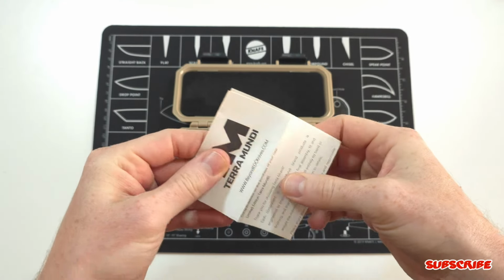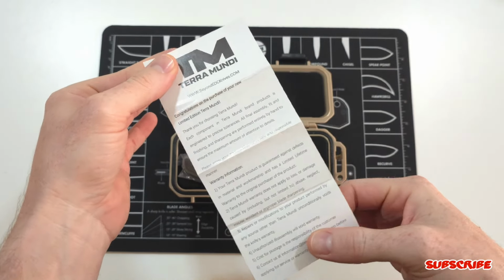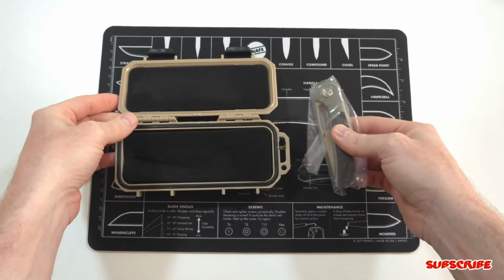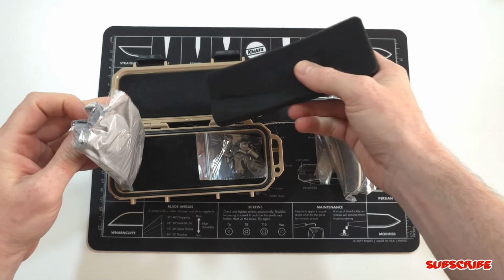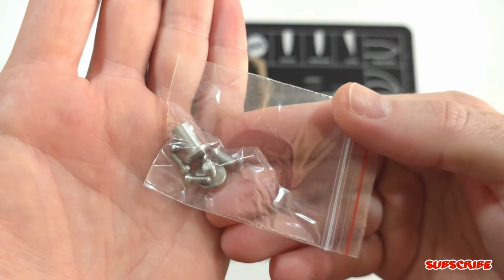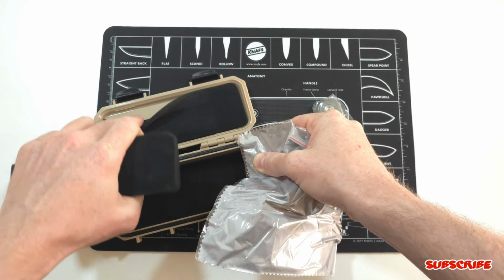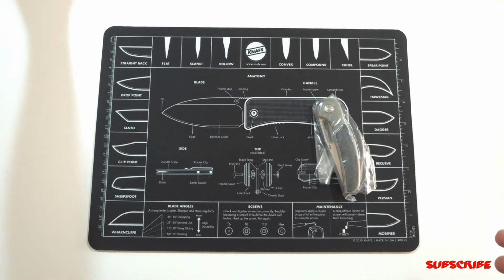And then you have some maintenance, I believe, or congratulations on the purchase. Thank you very much. If you guys want to read that, go ahead. But here it is. It's definitely on the smaller side, but I am a fan of smaller knives, and good thing I lifted this up because you get some extra goodies, which is really cool. Extra hardware, get a fairly big cleaning cloth. Let's see, anything else maybe? No, that's about it. So, yeah, extra hardware, which is always a plus.